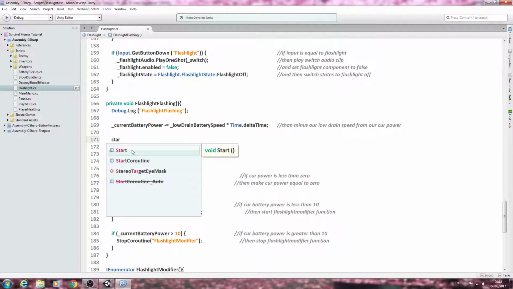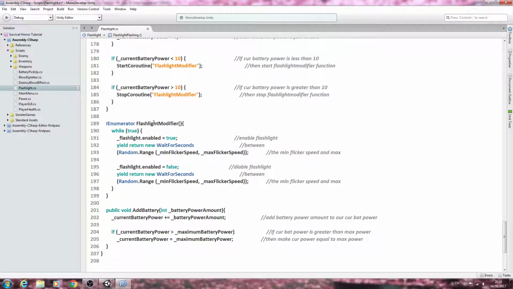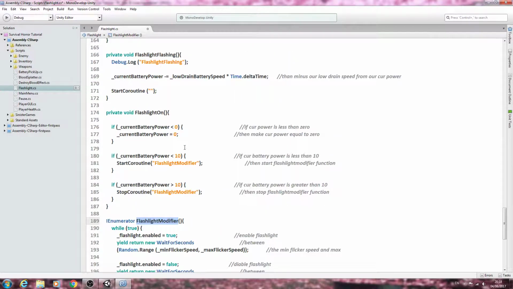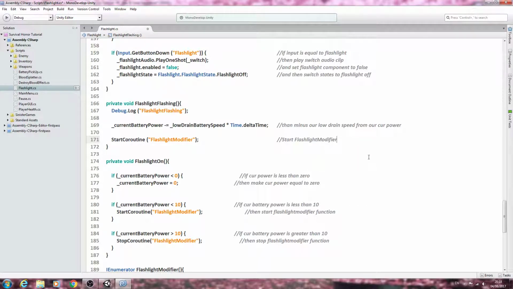We'll come below and we're going to start coroutine, open and close brackets, close the line off, inside brackets little speech marks, and we're going to use the enumerator naming convention of flashlight modifier, and we'll paste that in the middle. So let's get that into the comments now. So we'll say start, I'll copy and paste the name in again, flashlight modifier, and I'll just put function.